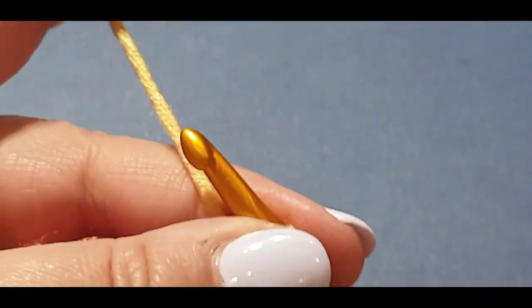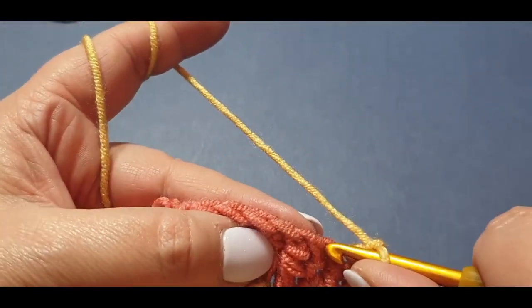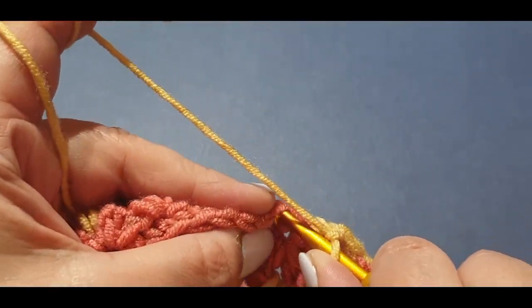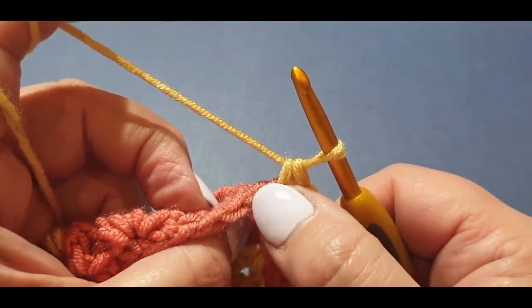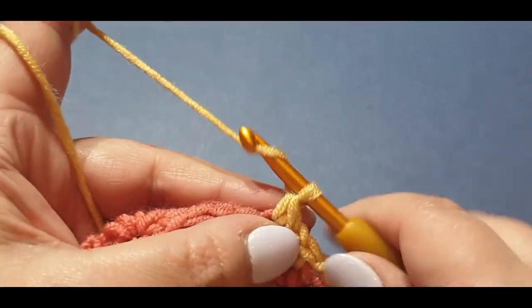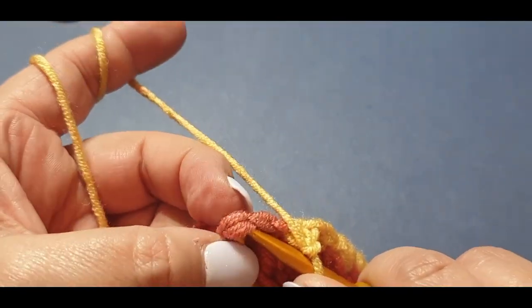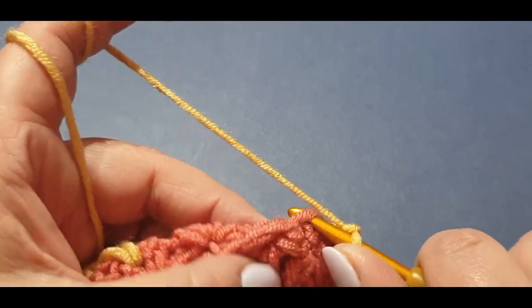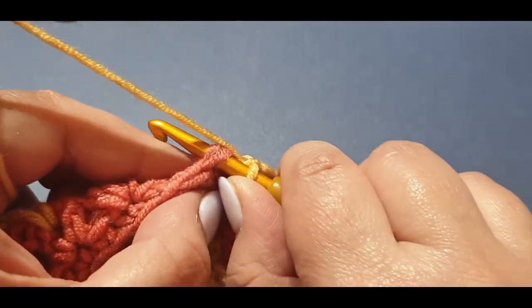Okay, bring it back out again, chain one, skip a stitch and into your next stitch, making sure you're picking up the two of them there. So chain one, skip that first one, see those two threads, and the one I show you happens to be really tight, doesn't it? There you go.